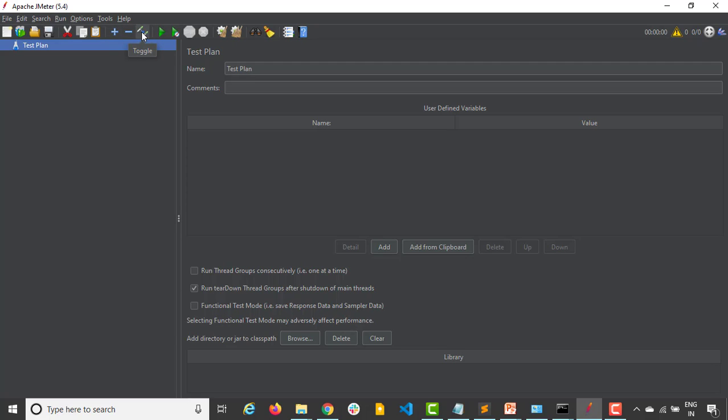In case you want to enable something, you can use this toggle. Now these are the three main important parts, guys. Just pay special attention here. So you can see we have a start, we have a stop, and then we have a clear. So you will be starting the test, you will be stopping the test, and whenever you have to clear the results, you will be using them. And then we have search options, and finally, in case you want to reset the search.